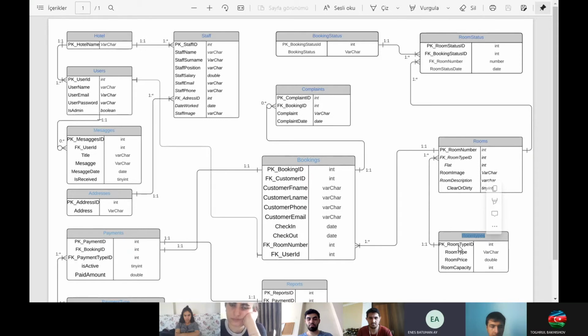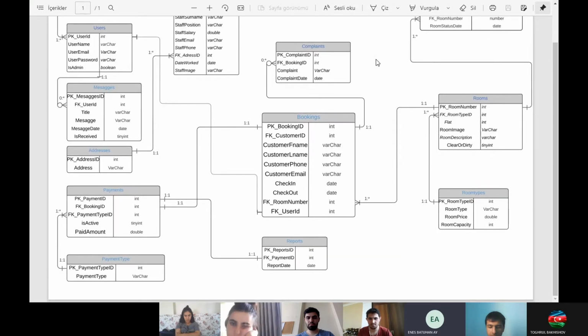With the room status relationship, for one room, there can be many room statuses, such as occupied, reserved, and so on. And for room status and booking status, there can be only one booking status, and many room statuses for that.